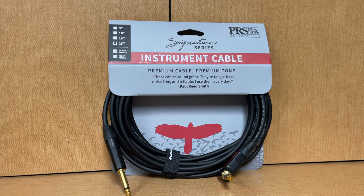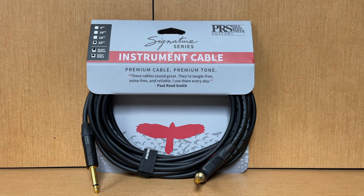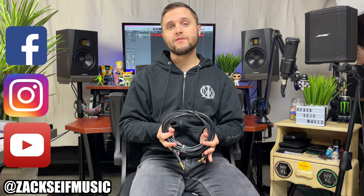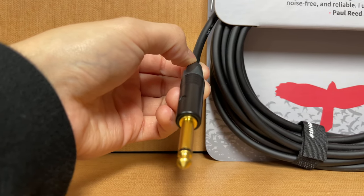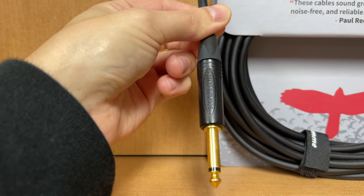What I'm holding right now is one of the Paul Reed Smith silent switch instrument cables. I've seen these around different music stores for a couple years now, and I saw that it was finally time to check one out. Not that I have any issues with the Mogami cables that I've been touring with, but I wanted a slightly longer cable. I'm currently using two 18-foot cables from Mogami and I really wanted a 25-foot, but I had a really hard time justifying the price increase over the past couple years. What I like about this is the fact that it also has the Neutrik ends that the Mogami cable has, so I know that it's reliable.